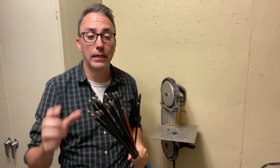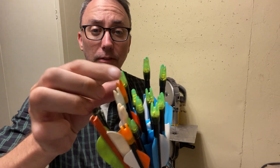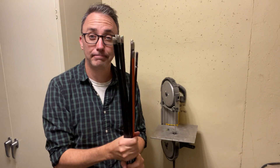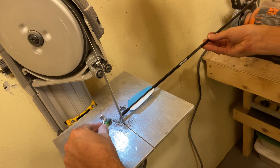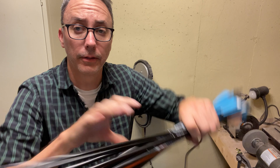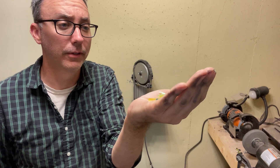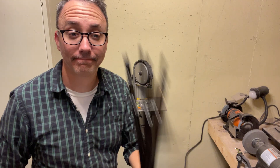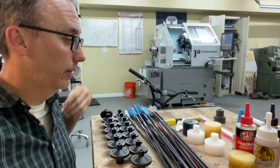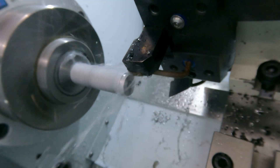While the CNC machine is making the new arrowheads, I'm going to go ahead and cut the old ones off on my band saw, and I'm also going to cut these cheap plastic nocks off the back end so that they're ready for the new nocks as well. Okay, all the tips and all the nocks. I wonder if I could find a use for these. That's all 15 arrowheads. Next up is making the nocks — I've got some aluminum and I'll run that on the lathe.